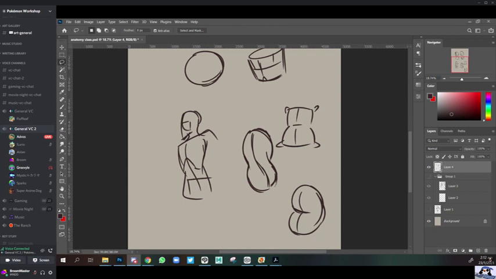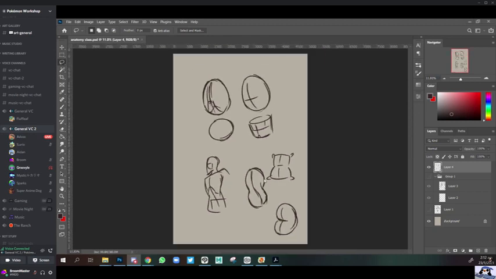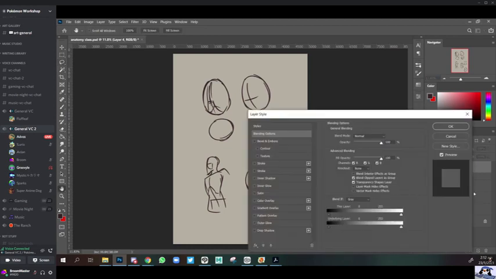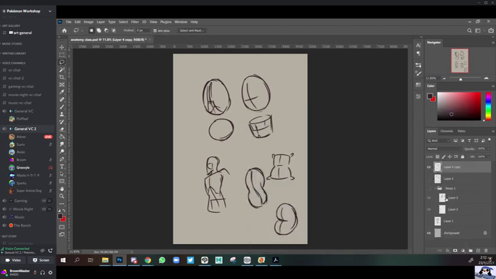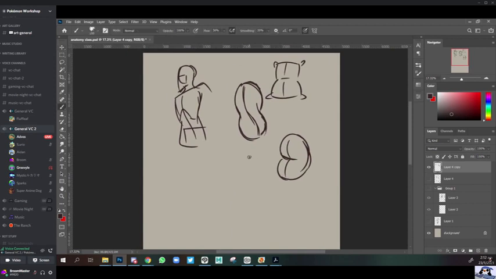Okay, now where was that? Okay, yeah, back to the bean. So the first method here they call the bean, but the second method, which is the one I prefer, is referred to as the robo bean.